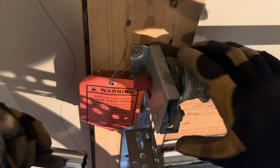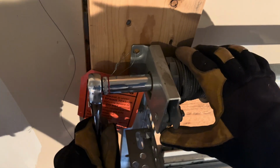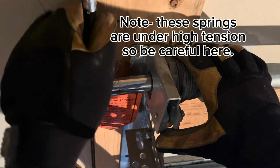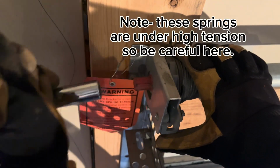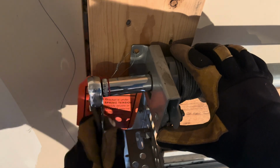And that's just going to click into place. So that is half of a turn. There's one turn. And as you can see, I'm just slowly releasing the tension here.